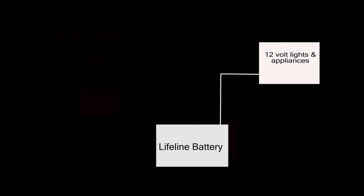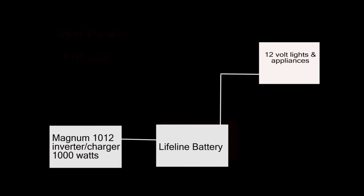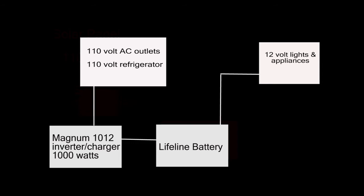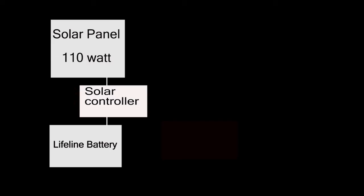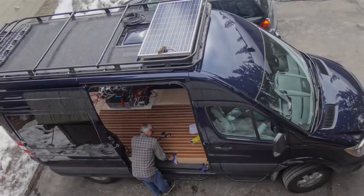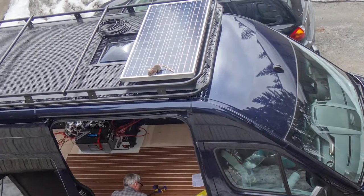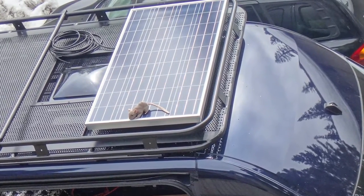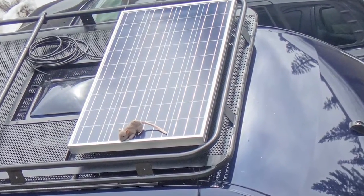The main component of our electrical system is the 255Ah Lifeline battery, which will supply both 12 volts to run lights and appliances in the van and also send 12 volts to the Magnum 1012 inverter to convert that to 120 volts at up to 1,000 watts. We will have three different ways to charge the Lifeline battery. The first way is a 110-watt solar panel on the roof of the van, which runs through a solar controller to supply up to 7 amps per hour. On a good sunny day we can keep the battery charged up close to what we use on a daily basis.